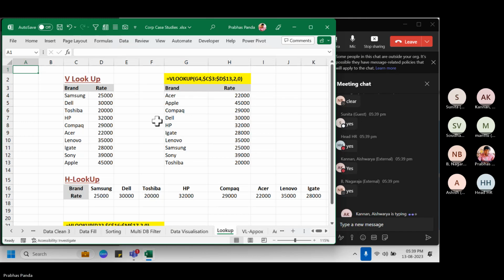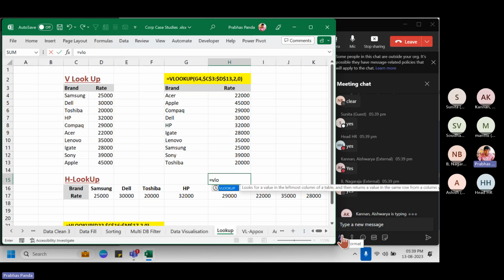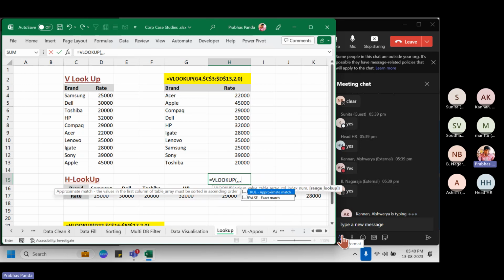While I was explaining about VLOOKUP and HLOOKUP, you have understood everything you said. Now, nobody has asked me a question. In VLOOKUP, lookup value, table array, column index number, when I go for range lookup, I could see there are two options available.